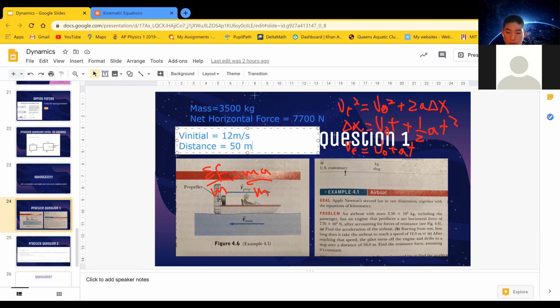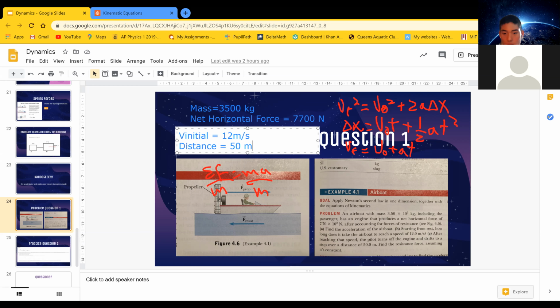First one, okay, that's basically correct. The reason is the third equation, you basically can't even use it, because they tell you the distance. When they tell you the distance, you know you have to use an equation with delta x. And they tell you initial velocity, and the first equation does have that. They don't tell you time, they don't even ask you about time, and you don't need to find time. So you don't have to bother using the second or the third equation. You just jump right to the first one. Does that clarify everything for you guys? How you select these equations?